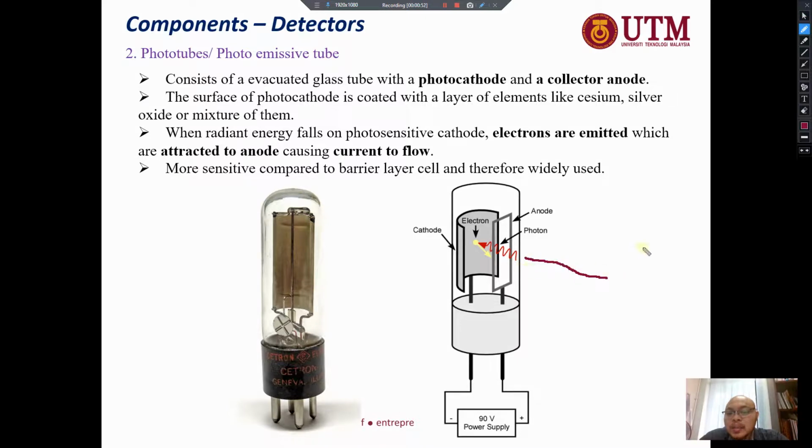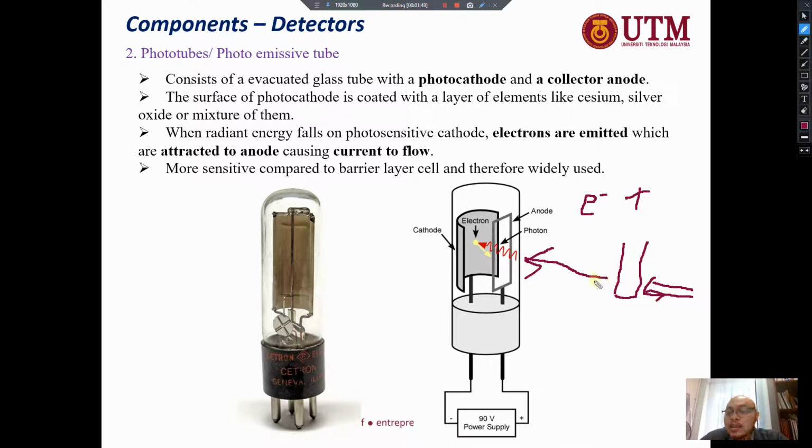So let's say here is your sample, here is your light beam. Then it will reach your detector, pass through and hit the cathode, or you can just say hit one of the electrodes. When it hits the electrode, the electron from the cathode becomes mobile and is attracted to the anode. Remember, electron is negative, right? So it will always go to the anode because the anode is positive. When the electron goes to the anode, again it will produce a current flow. Same concept.